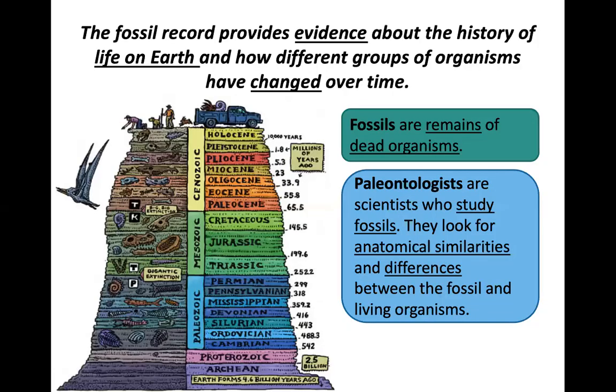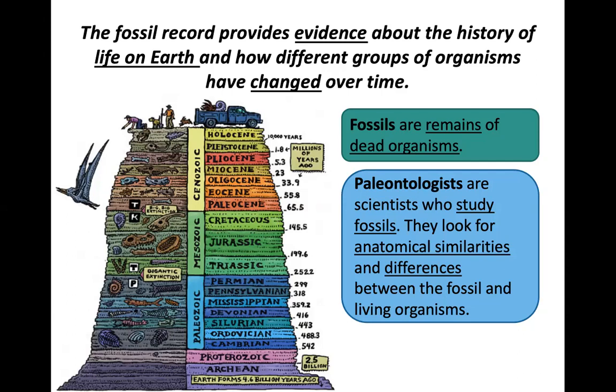So now we're going to get into some pieces that we've already seen and talked about, whether it was within evolution or earlier in the semester. But the fossil record provides evidence about the history of life on Earth, and we saw this the other day. So where do we find our oldest fossils? The farthest down, okay? And then over time, they keep building, and we'll find our youngest ones at the top. We also know that fossils are remnants of something that was once living. And typically when we hear the word fossil, what's the first thing that pops into mind? Dinosaurs, okay?